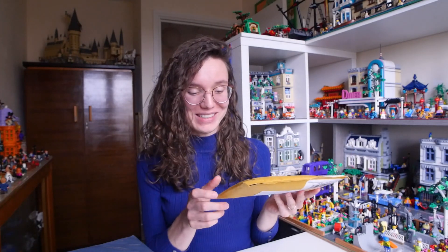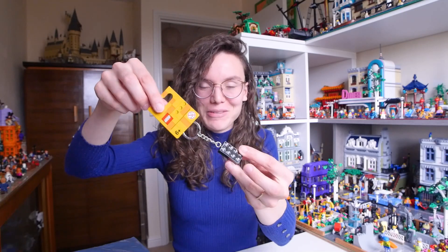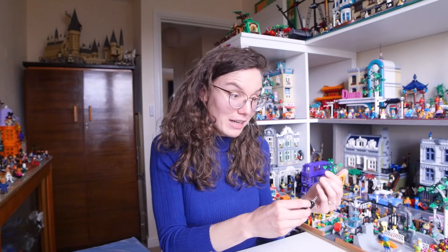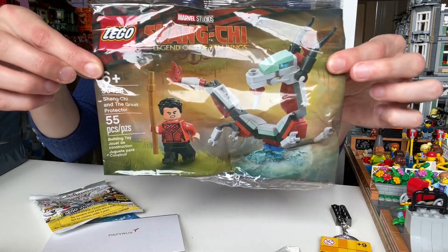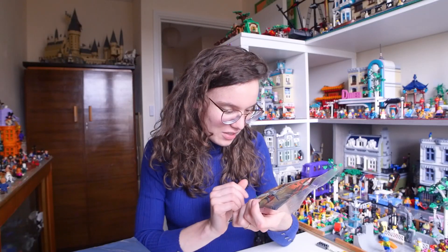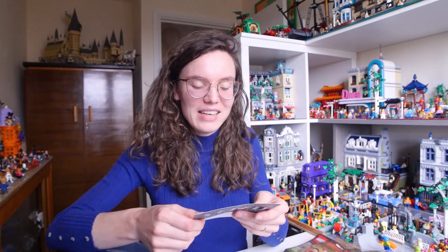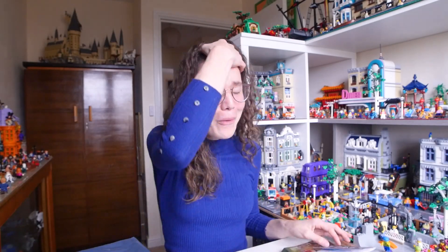Next up is something really exciting. I received an envelope from the USA, and there are some mystery things in here. I'm super excited to find out what's in here, so let's open it together. First up, I actually have a similar one but in silver, so maybe I'll just keep this one until the other one wears out because I really like having a brick earring — they're so much fun. Then there is the Shang-Chi — I actually think that dragon is super cool. I can totally put him in the city, and his minifigure is very, very awesome. I really like the torso detail on that. There also seems to be a little card in here, and it is from Alyssa, who I did an Instagram Live with — it came all the way from America, that's just the most adorable thing.